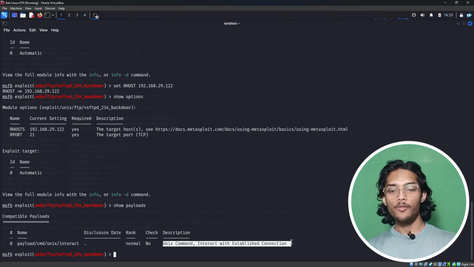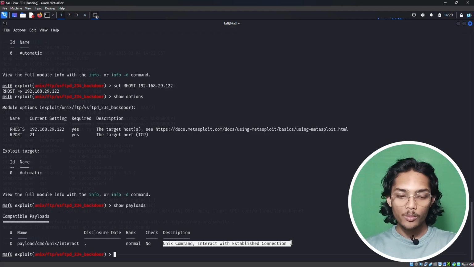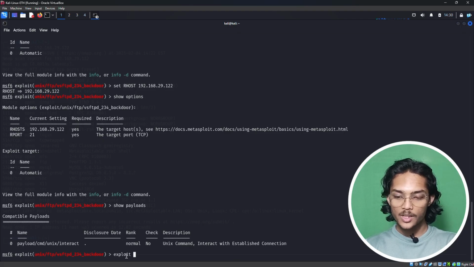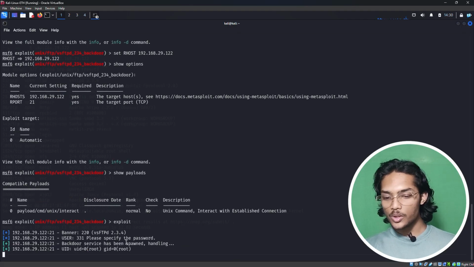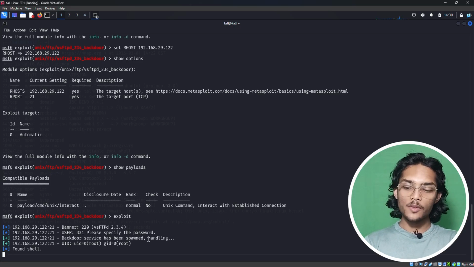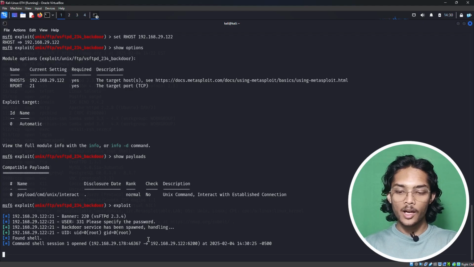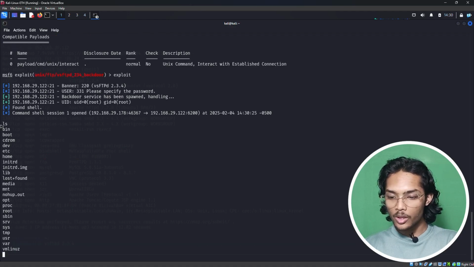Basically it means if we exploit our target using this exploit, we can use the shell command prompt and gain total access over it. So to execute this, we just have to type exploit now and press enter, and as you can see the process has started and it says found shell. Now to verify access we can simply type the ls command and see if we are inside our target or not, and if we press enter after typing ls, as you can see we have output right here.